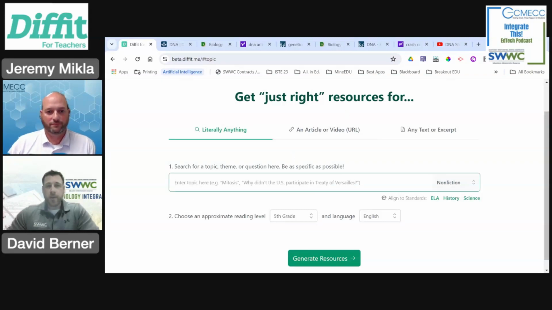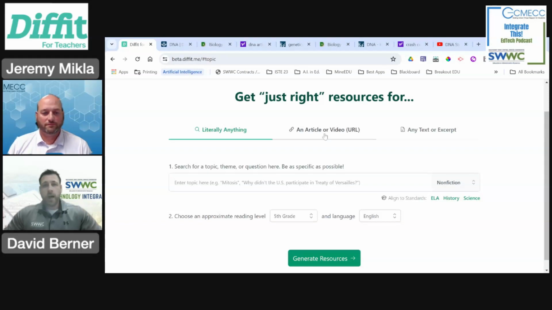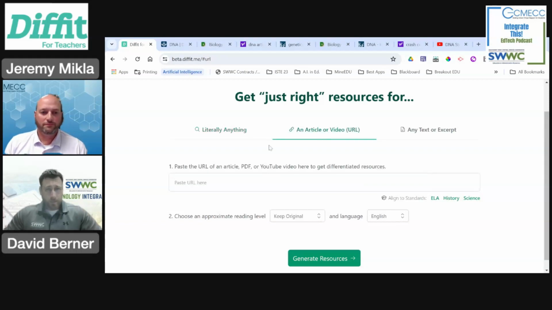Whereas Jeremy had put in a specific topic, in these two tabs we're actually inputting one of those items, whether that's an article, video, or text. So I had brought up some science tabs that you can see at the top of my screen, and we're going to use that as our jumping off point for how to get some resources on those. With the second tab, where you have an article or a video, you can paste in the URL to either of those things.